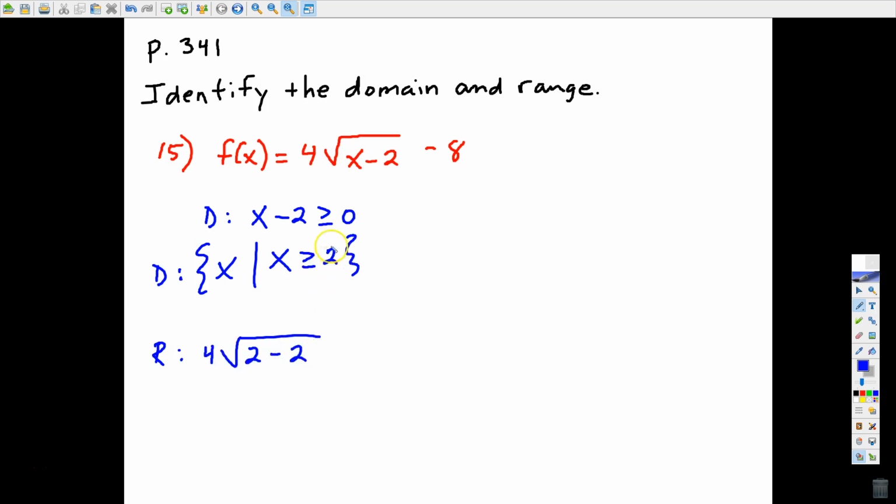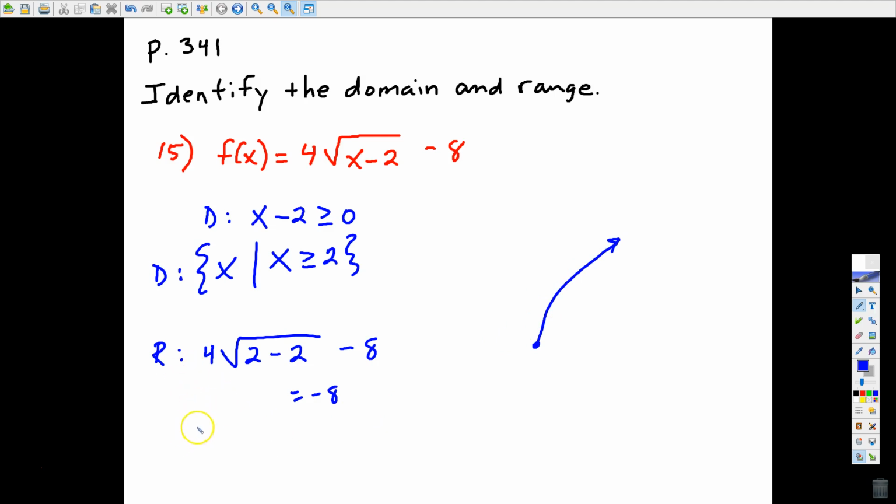I'm just letting x become 2 from my domain and simplifying, and 4 times 0 is 0, minus 8 is negative 8. So this represents the bottom part of this function, because remember, if this a number is positive, then the graph of this is going to do something like this. In other words, this end point is going to be at the very bottom, and then we're just going to go up from there. So you can think of negative 8, which is the result of plugging in my value of 2. Negative 8 is the y-coordinate here, and we're just going to go up from there.